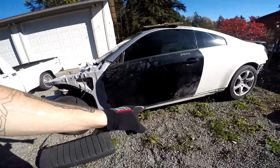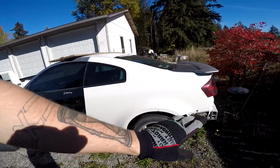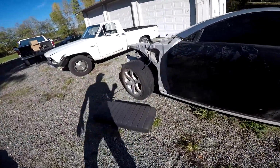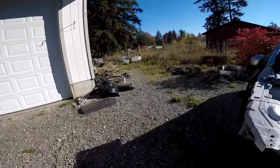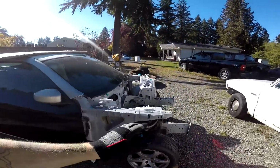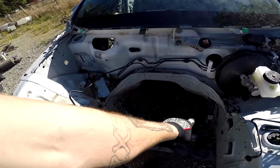I was looking at some side skirts while I was at the junkyard. Didn't find a rear bumper because the rear bumper that was on the one at the junkyard was destroyed. So I said that, but it did have some decent side skirts on it that I might pick up. But that's not really priority right now. More priority is getting the engine fitted, which involves cutting the subframe.